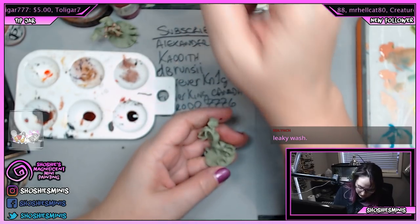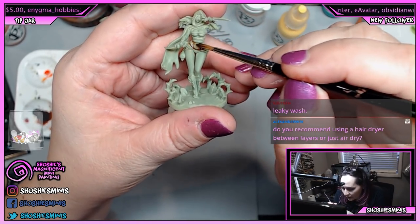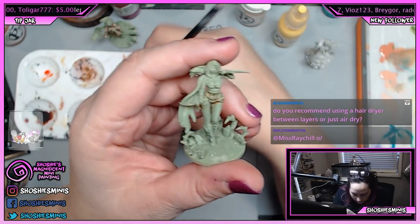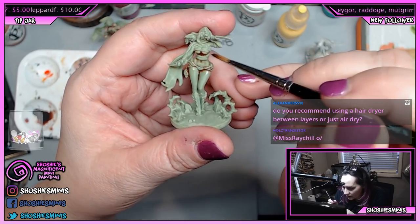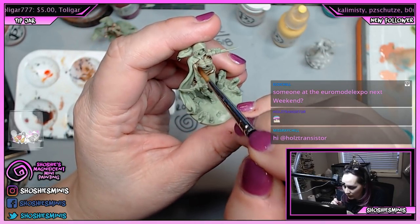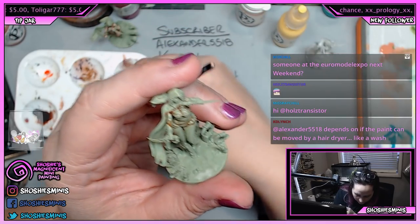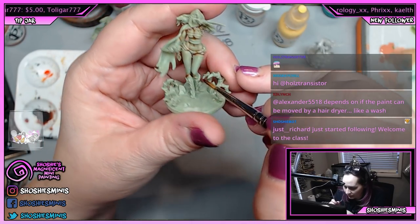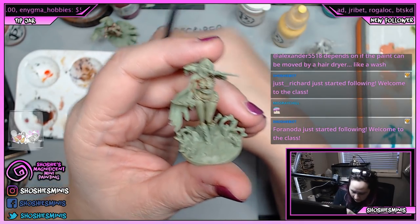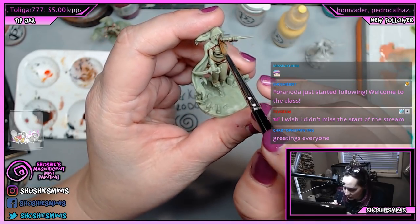Let's do this. Now I'm going to thin this out just a smidge. Not a lot, but a little bit, and put this on, making sure that the brown goes into the crevices. Remember that part? All over the part that has skin. What that's going to do is give us some shadowed areas without getting rid of our green. It's going to set us up for having some nice brown shadows. There we go. Put that all over. Notice I just let it settle into the crevices, on the arms, on the fingers, on the face.